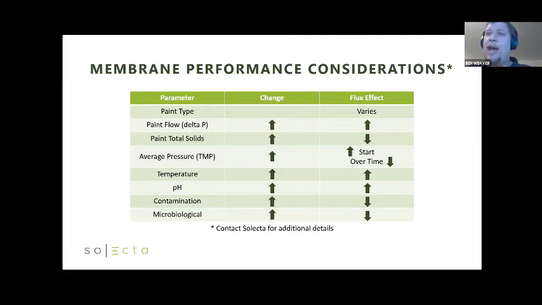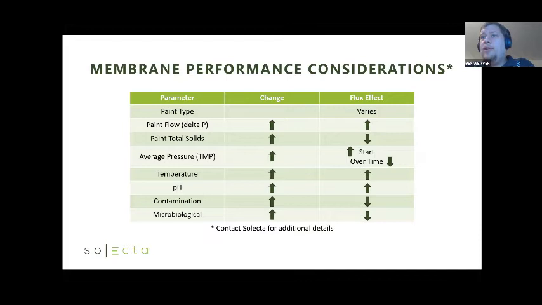We never want to have any back pressure on the module. So ideally we'd like that permeate pressure very low. And pretty typical is less than 5 or 10 psi. So that means a majority of that feed and concentrate pressure is going to be the driving force. And the impact on flux over time is if you start with a higher driving force, you are going to drive more water through the membrane initially.